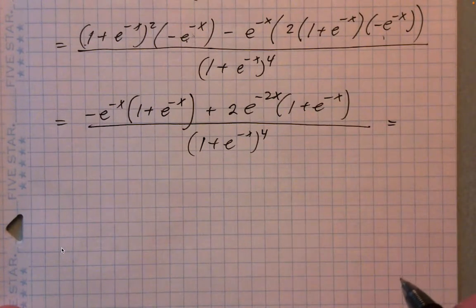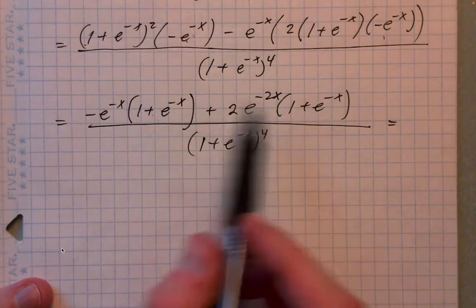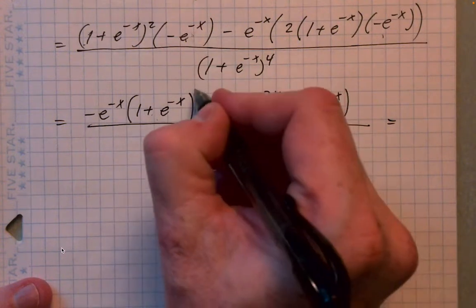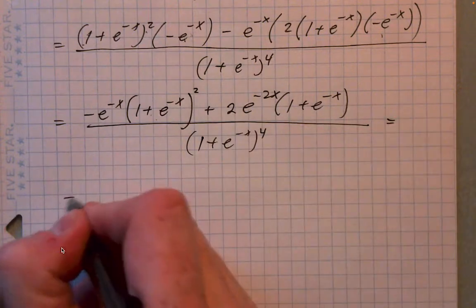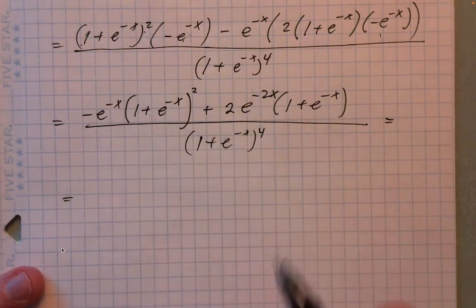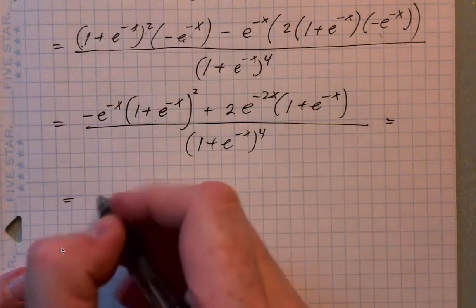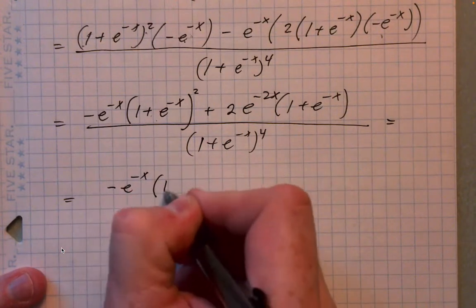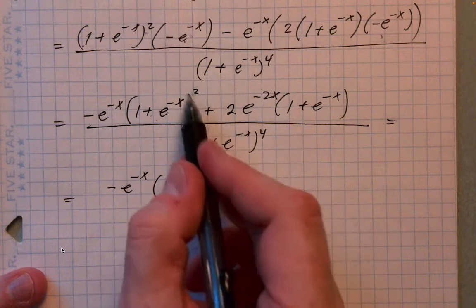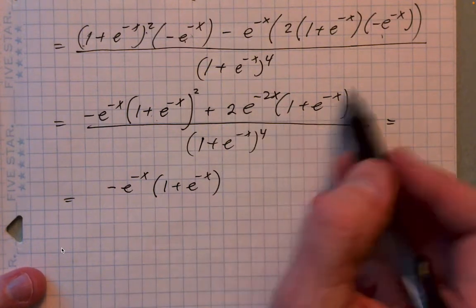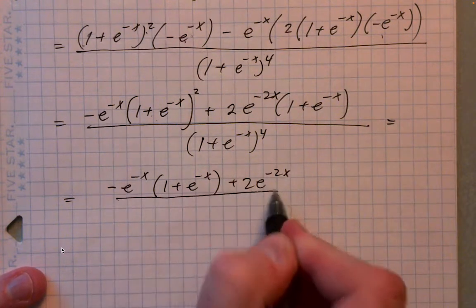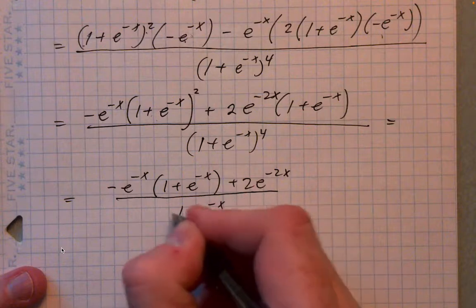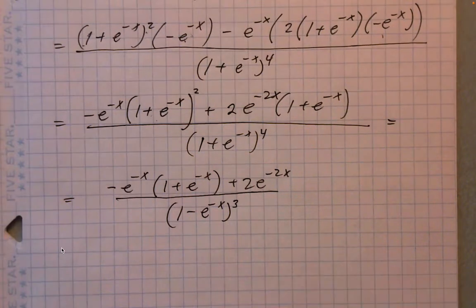All right, and then let's see, we can factor out this guy. Is this squared? This is squared. Sorry, that square term needs to come down. So we can factor one of those out anyways. Actually, we don't even have to factor it. We can just do the cancellation like right here. So you'll have negative e to the negative x, 1 plus e to the negative x, right? The power reduces by 1 since we're going to cancel it out. And then this one we're going to cancel out also, so plus 2e to the negative 2x. And then down below it'll be 1 minus e to the negative x to the 3rd power. Okay.